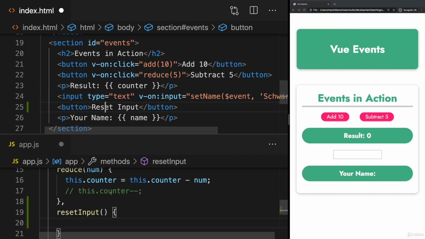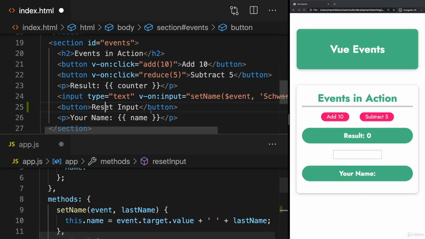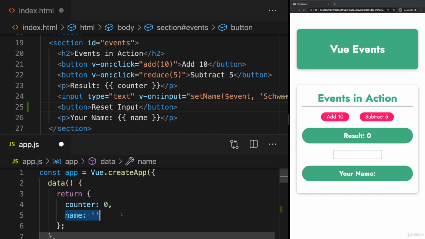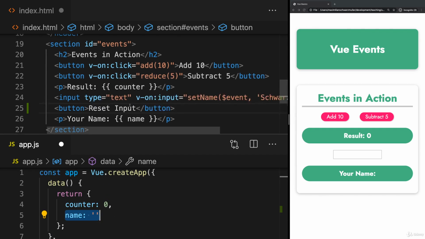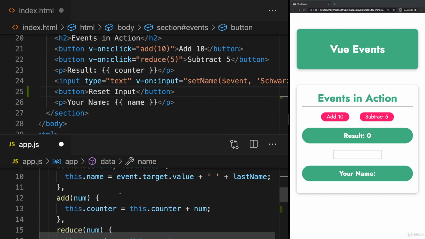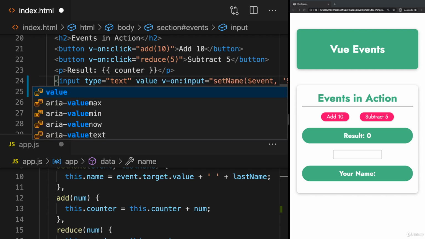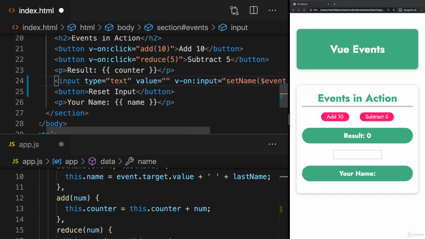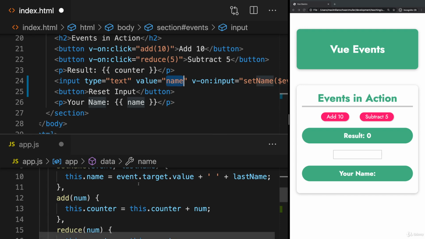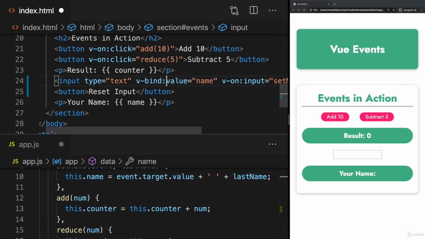Well, we could use the name data property, which is the value we're ultimately updating on every keystroke, and output it here in input by setting value, the value attribute, equal to name, however, not like this, but instead, since name is dynamic and managed by Vue, with help of vbind.